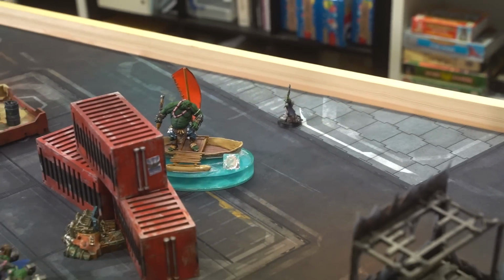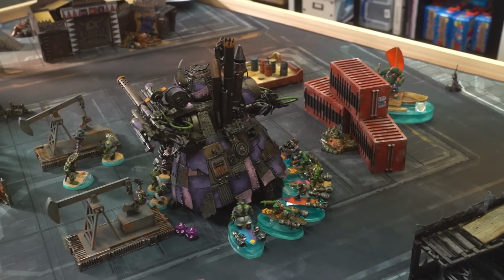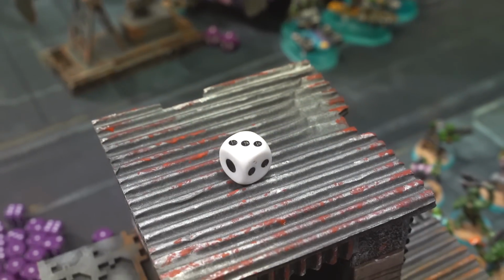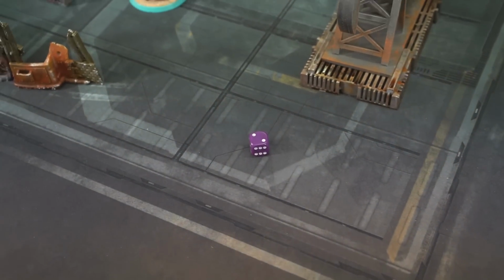He has 2 models left, but one of them is a Stomper. In the command phase, Guy's going to go from 2 to 3 command points, and his Stomper is going to heal D3 wounds.